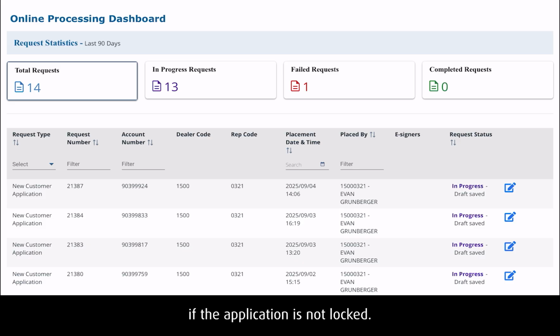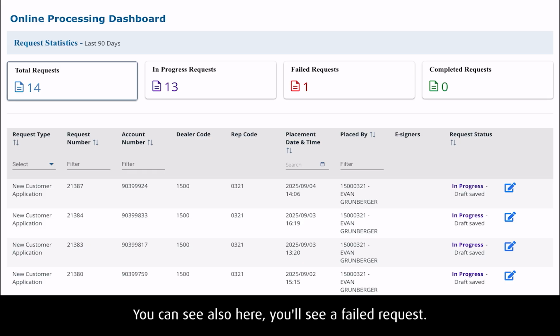The application is not locked. Other carriers, if you do make a mistake after you click it for signing, sometimes you have to redo the application from step one because the application is locked. However, we understand that mistakes happen. We don't want you to have to redo all of that work just for a simple error.